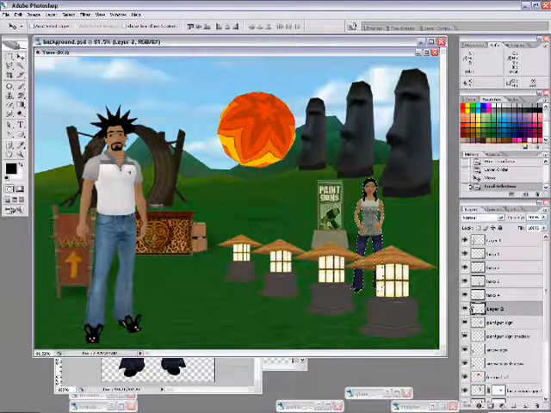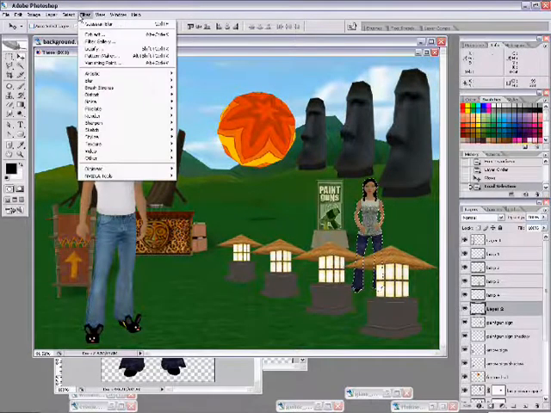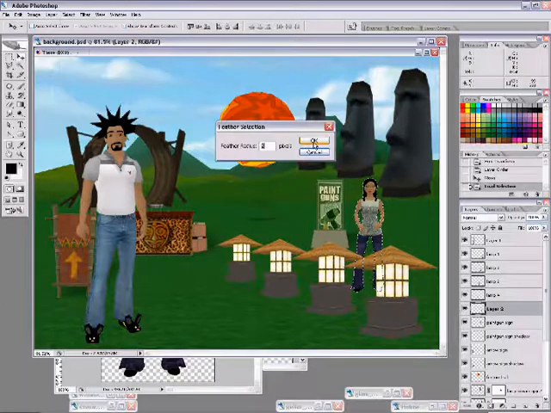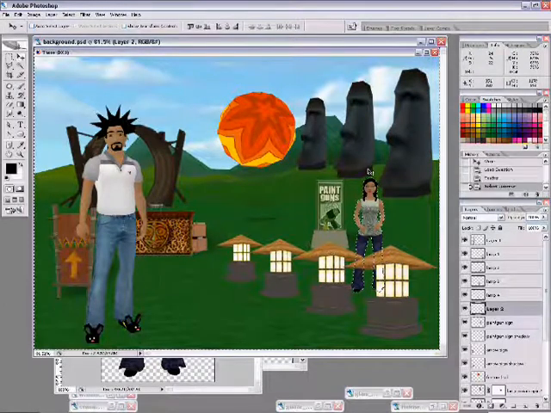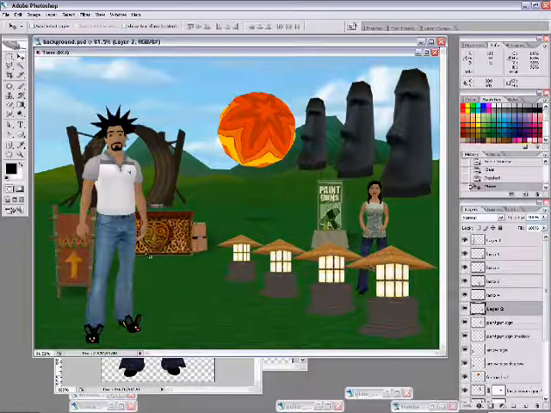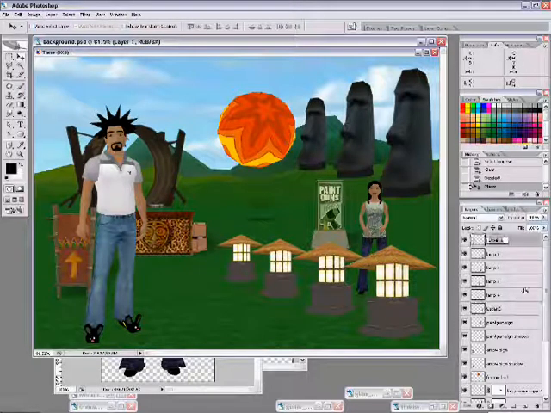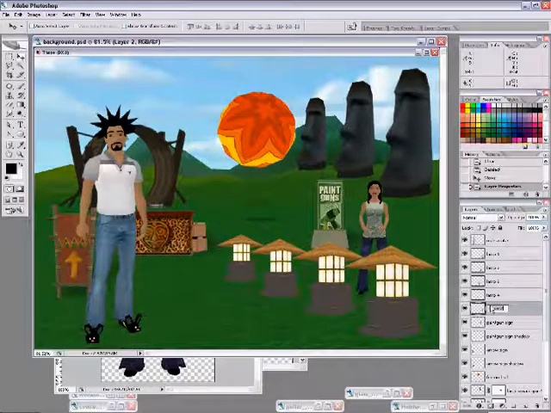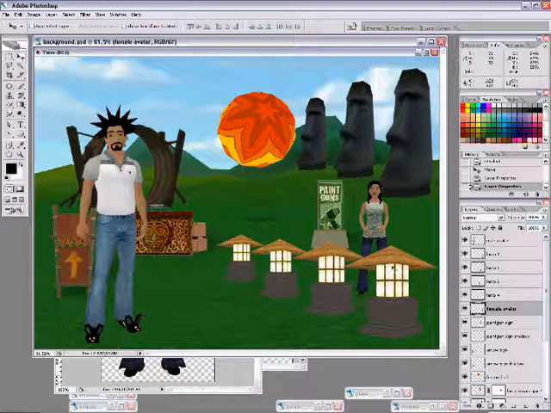And of course, her cutout isn't too great either, so we'll go ahead and do a select feather of 2 pixels, and then we'll select inverse and delete. There we go. So now she looks like she's fitting in our picture pretty good. Okay, so now she's standing in the background, he's standing up here in the front. So let's go ahead and name him male avatar. And then we'll name her female avatar. So that way we've got both of them labeled. And we can give them shadows if we choose to.